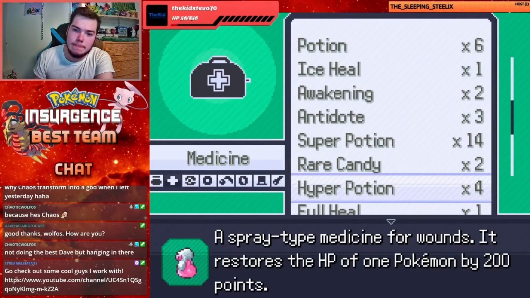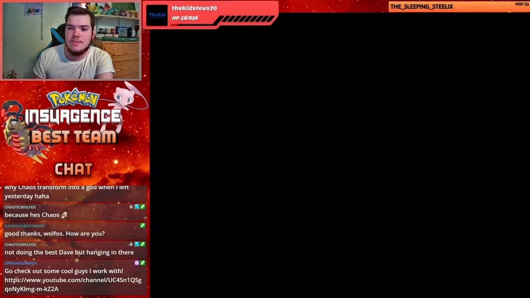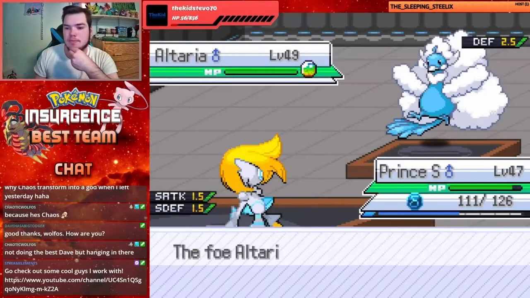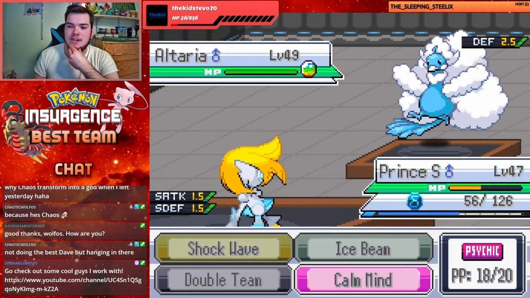Use a full heal. Unless I don't have any. I have gotten no berries. Nice. I need to buy another full heal. Right, Princess is still kicking. Hyper Voice, we're gonna eat that. A little less than I wanted to actually eat it for.